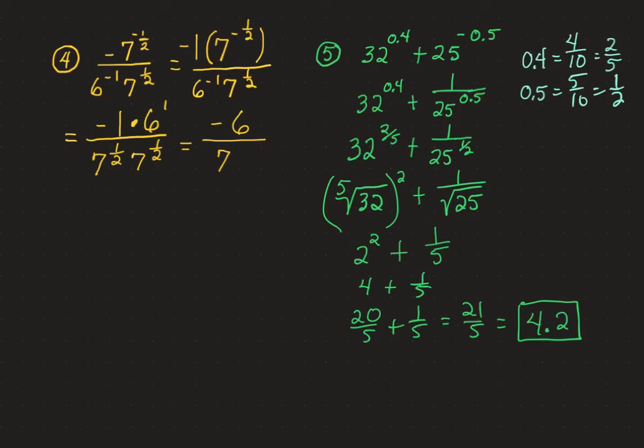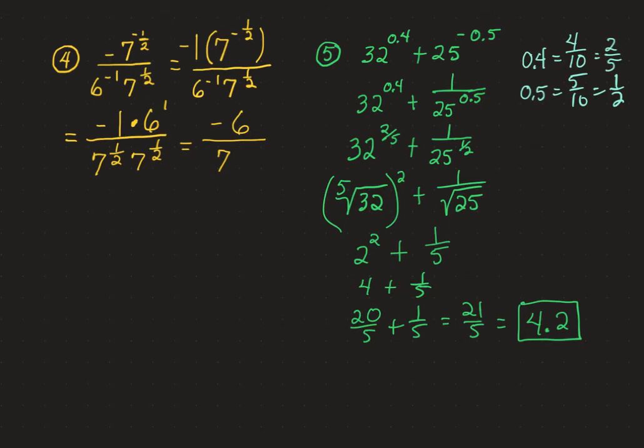So that was a bit of strangeness compared to what we've been doing, moving from a decimal exponent to a fractional exponent and dealing with the negative and then converting everything back to a decimal. So how would you go about checking this to make sure it's correct? There's no x. We can't substitute 4.2 for an x and see if it works out. So let's just take this original expression and put it into the calculator.